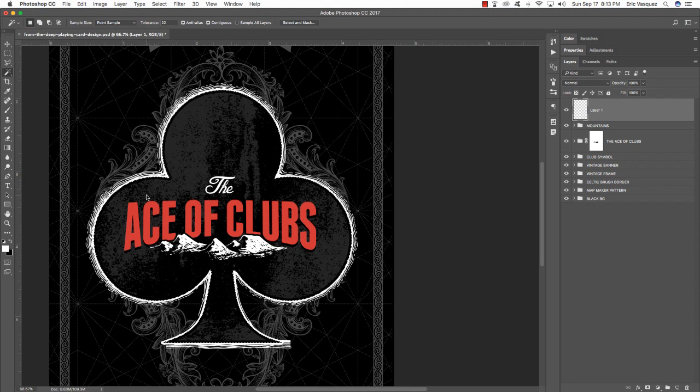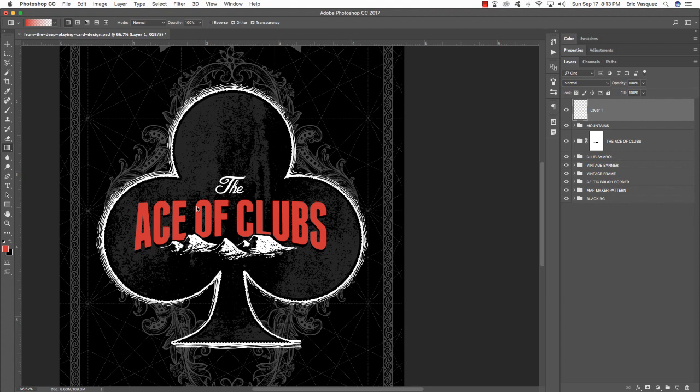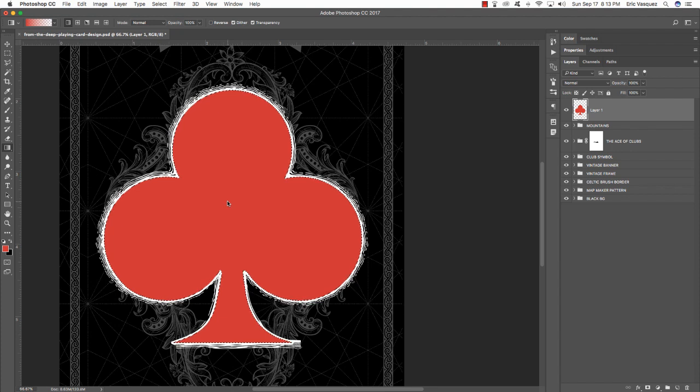And while you do, go ahead and press G on the keyboard to get your gradient tool, Alt-Option to toggle to the eyedropper, and click on any of this red text here just so you can sample that same red color. Now, that should now be your foreground color over here. And if it's not, remember how I said before you can use X to toggle back and forth between your background and foreground? Well, just do that to make sure that the red is in front, and then go ahead and press Alt-Option and Delete on the keyboard, and that's going to fill your selection with the foreground color.